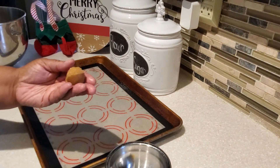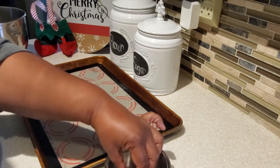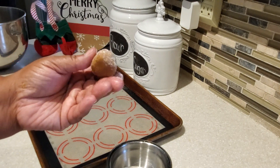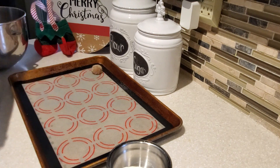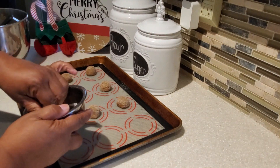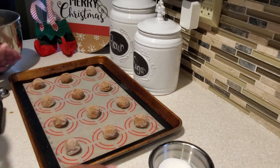I'm going to be using my little dough scooper — it's about the size of a tablespoon, a little bit more. You roll the dough ball around in the granulated sugar — most of it except the bottom — and then place those on the cookie sheet. This batter will give you enough for about three to four dozen cookies, depending on how big or small you decide to make your gingersnaps.